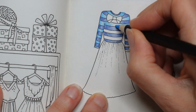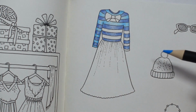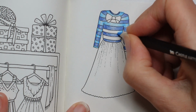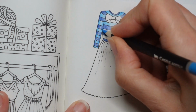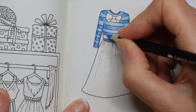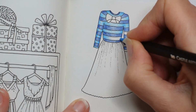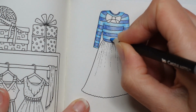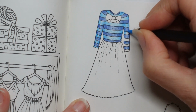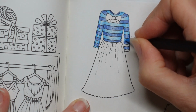I know they're clothes and they could just be laid out and people aren't wearing them, but I think it's nice to add a little bit of shape as we go. And it's quite straightforward to just fade the colour to the middle. If you don't want to, you don't have to. You can just keep it a bit lighter. You could use several shades of colour to really emphasise the different shape. But I think it's quite nice keeping it easy and simple, and it still looks nice and colourful.